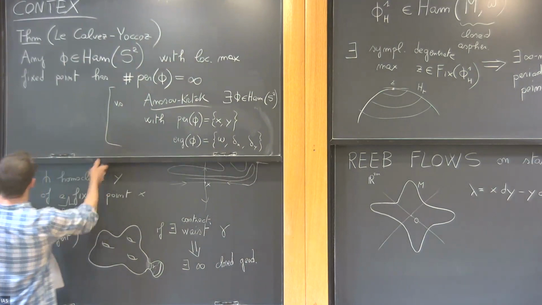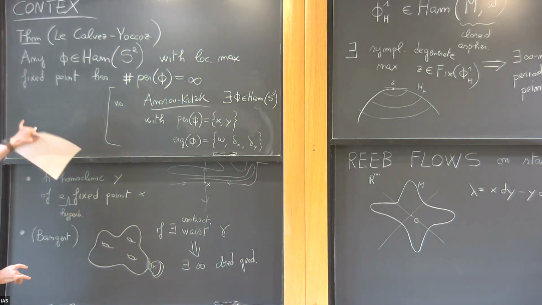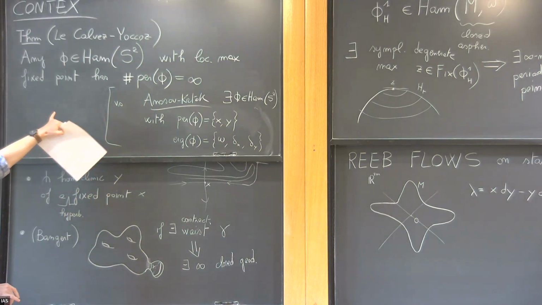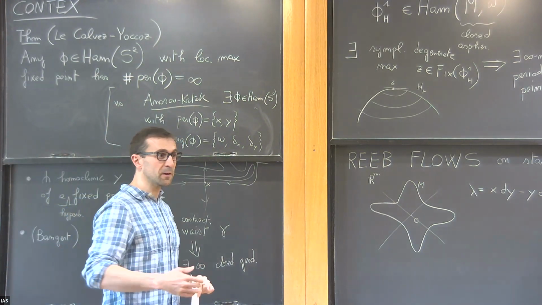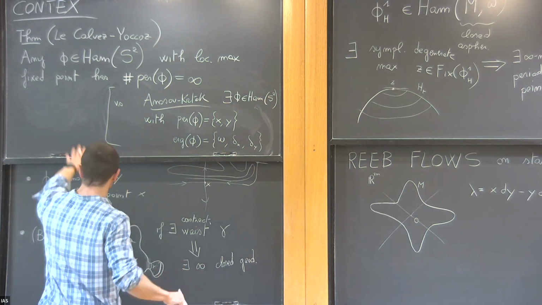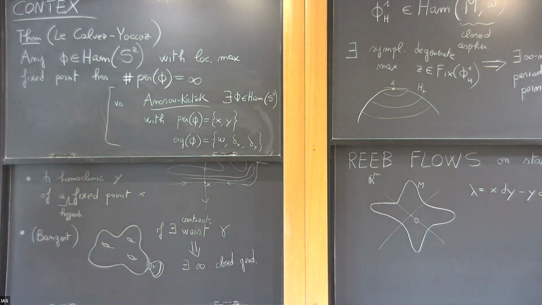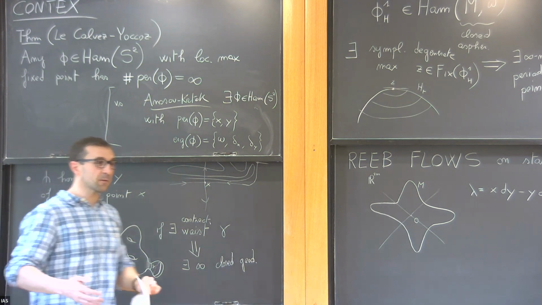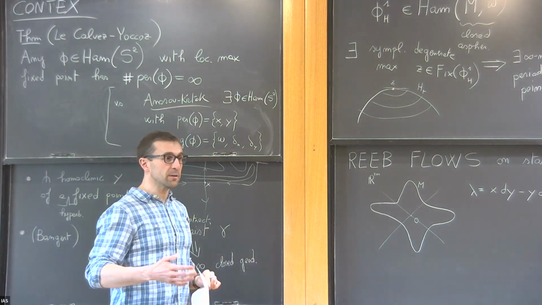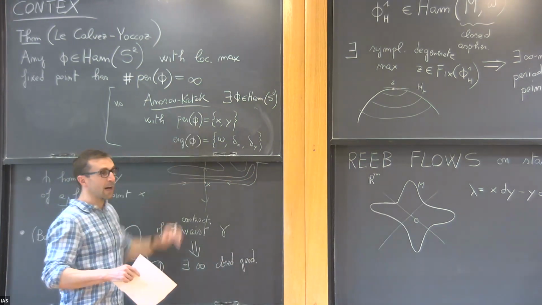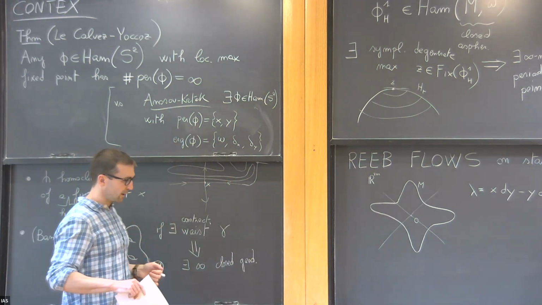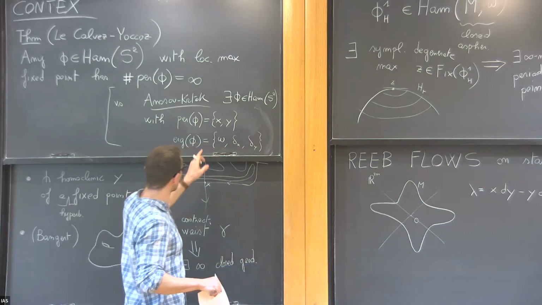Right. And I think I'm running out of time, so I don't want to give the proof, but it's a bit of a pity. There's a proof of this theorem that was given by John Franks, and that's very, very simple. So this was in Arnold's paper. They proved more than this in the paper, and more than what I said before. But John Franks found that this theorem can be proved just with Lefschetz fixed-point theory and a bit of Conley theory.